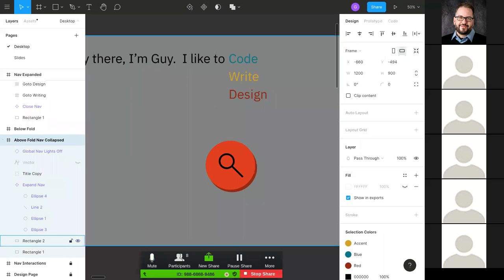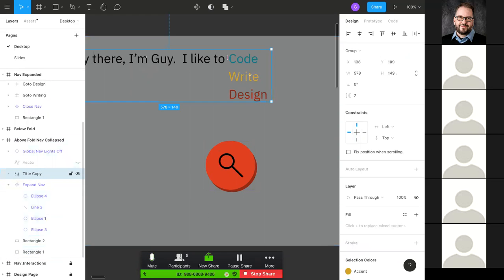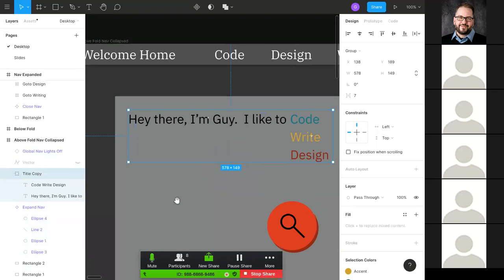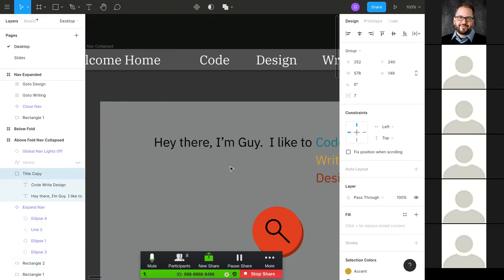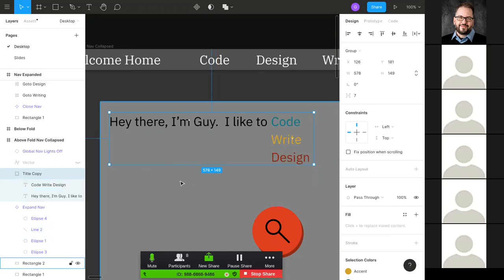And you can group things together. So this is just a group here, and you can see that it's a group by the little outline. This is just two sets of text items. What do they call them? Just text blocks, I guess, that are grouped together. And so I can move them around as one group, and they stick together like that.